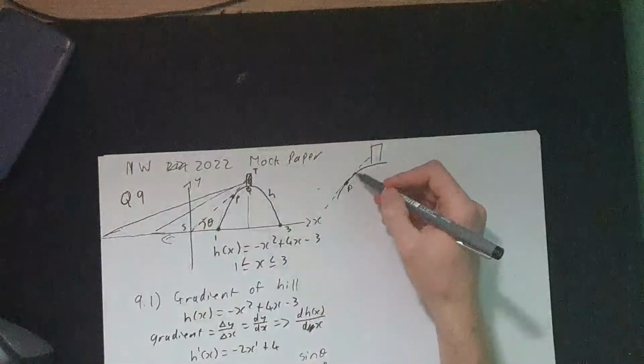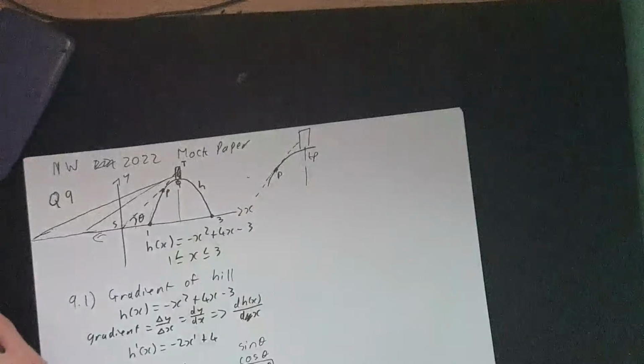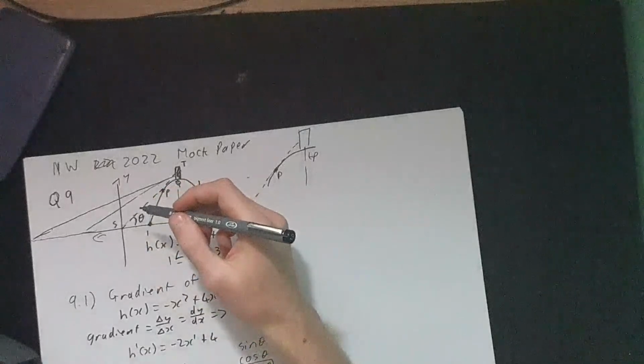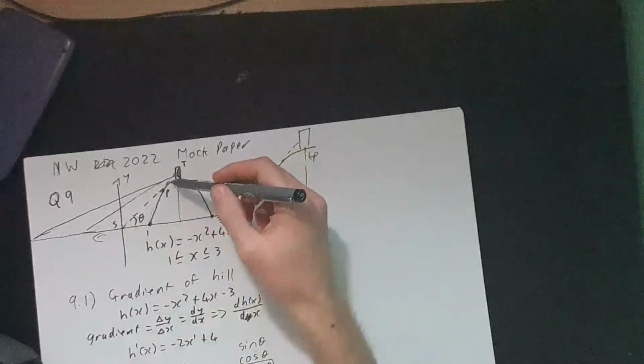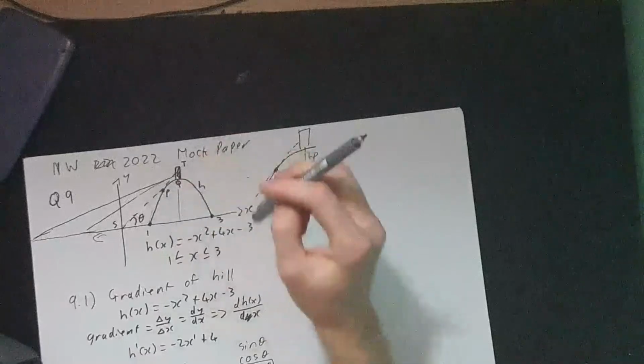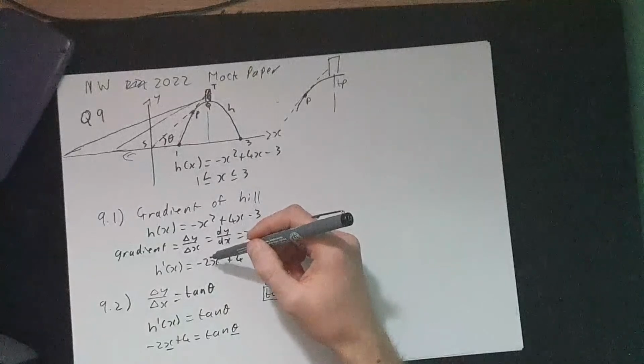So we're going to move P all the way up to our, should ring a bell, turning point. That's essentially what you've got to go and do. You need to also find your turning point. That's where your marks come in, because now you've got to find the turning point of the graph. Or what you can do is find the gradient. So we have the gradient equals this over here.